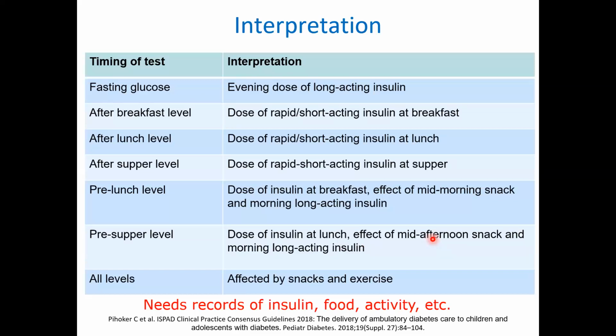This is very helpful because, for example, if a patient had a hypo 3 weeks ago, and they did not record the food or whatever activity took place, then it will be very difficult to determine what could have caused that hypo. But when it's documented, you're able to tell the trends, like are there some foods that, when they take them, they tend to get hypos or hypers. If they did some exercise or sports, then you're able to tell, oh, this is likely to be the cause of the hypoglycemia they had. So let's remember that the records should always include the food and the activity that they're involved in.